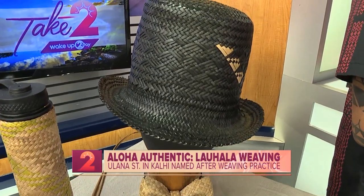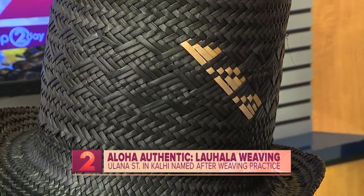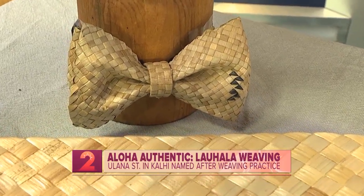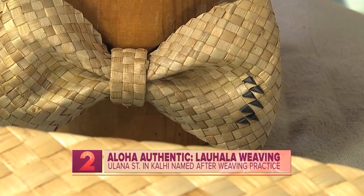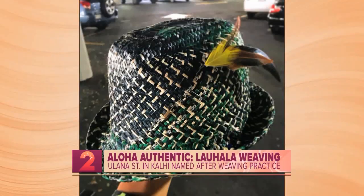You do workshops at Royal Hawaiian Center weekly. I bring this up with a lot of different cultural practitioners — is sharing our culture a very ancient traditional practice with visitors? Where is the line for you personally of sharing too much, becoming maybe a little bit dangerous of sharing too much knowledge? I think it's important for us to share so that we can get our culture out into the world. So a lot of times when I teach, it's more of the contemporary pieces. As a student, it takes a lifelong learning process to get to the point where we can actually teach people. Some of the older techniques or older traditions, we tend to reserve for our students who are lifelong learners.